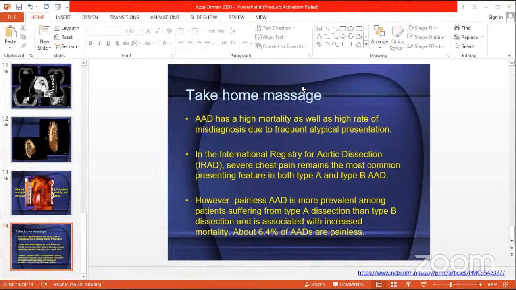And then Dr. Azza elegantly showed us a very interesting case about the involvement of uncontrolled hypertension and how it can be very serious and cause very serious complications, presenting with AF but ending with an aortic dissection type A that was dealt with properly, and the patient survived. So I think this will be the end of our meeting today.